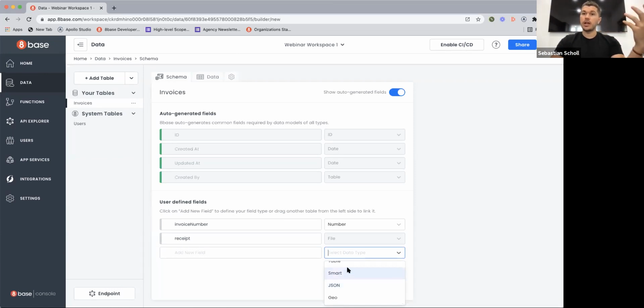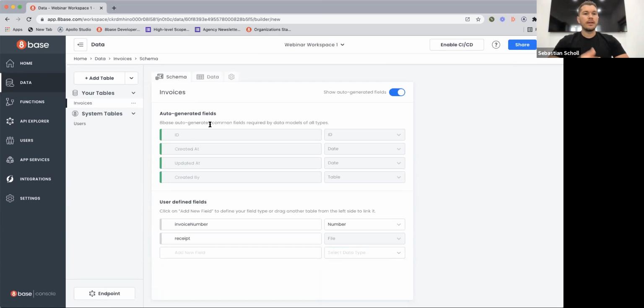Smart fields, which are essentially JSON objects with validation. JSON, if you just want to store arbitrary JSON in your database, as well as geo fields, which are really cool if you're building any type of application that uses geo coordinates, right? So whether that's plotting locations across the map or anything else, by storing GeoJSON data in a geo field, lat long coordinates, let's say, the API will let you immediately start doing location-based filtering. So you could say, show me all the restaurants that were created within this vicinity, within a 25-mile radius, or do plots. Really sophisticated feature.